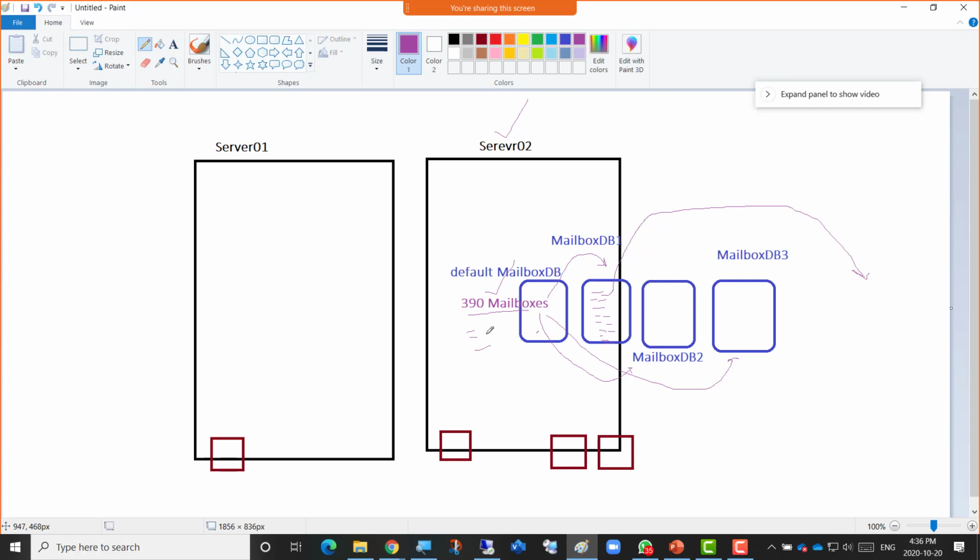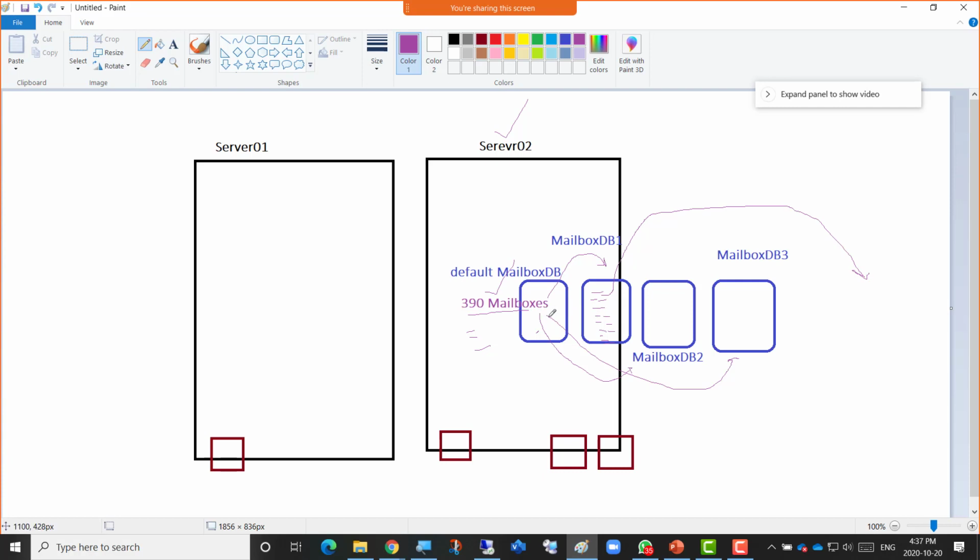For senior managers and directors, you might want to go for a separate database, and you can make those databases highly available and do more incremental backups of the databases which host our CEO's mailbox, directors' mailboxes, or senior managers' and managers' mailboxes. You could just do it that way as well. Obviously, you would have an archiving solution with that too, so the mailbox sizes remain light all the time, and all emails are moved to the archive databases.